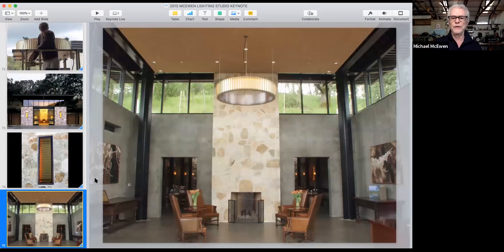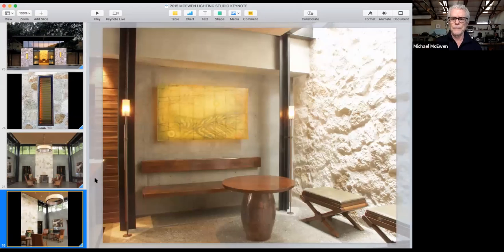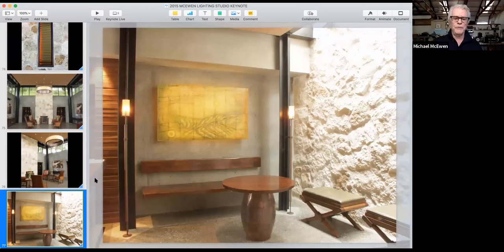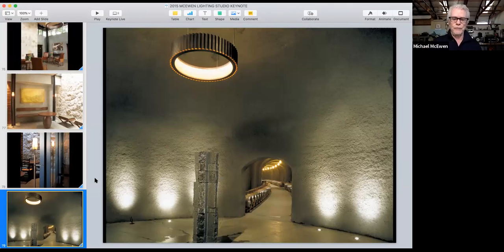And here's the interior of the space. You can see the tasting room behind this lobby on the right and the left through those passages. Nice furniture tray. And then these are some standing lamps that we did for the same space. They're bracketed to those metal columns, and they are hardwired to the floor for dimming. And then here's that gear fixture we were working on in the studio.